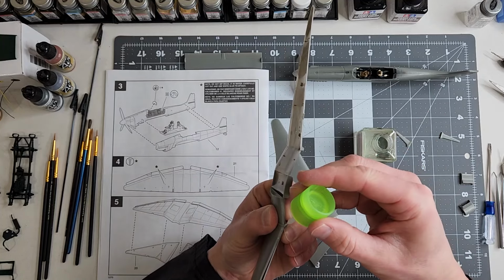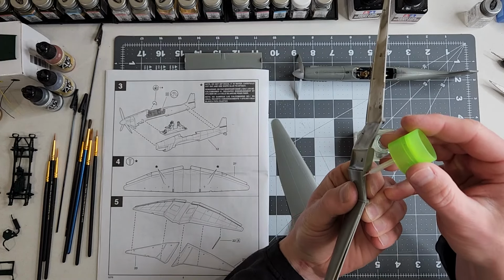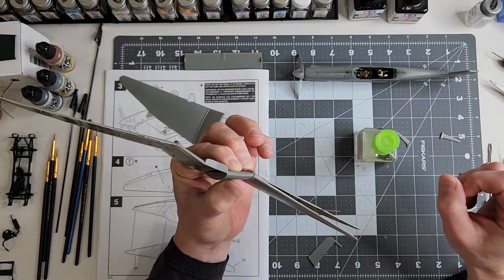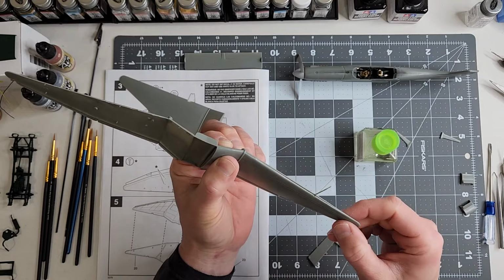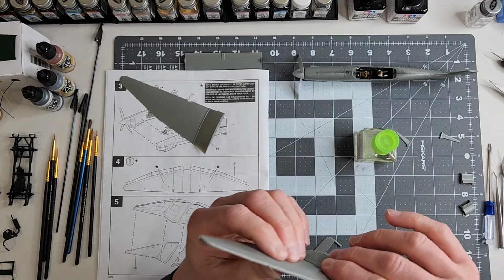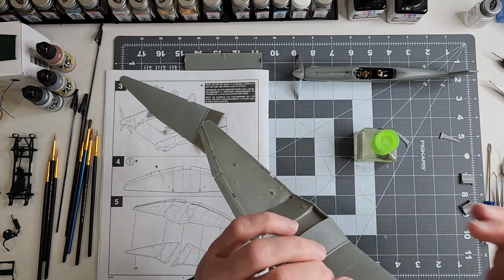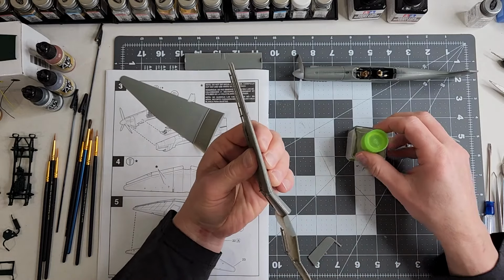And we'll just get this glued together. I'll kind of do it in sections here. Move this one out of the way. And we'll just work our way toward the outside of it. And be very careful that we don't break that off through the build. Make sure that I'm going all the way down right, and that looks good there. So let's just continue gluing, shall we?